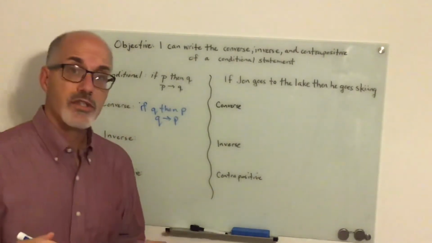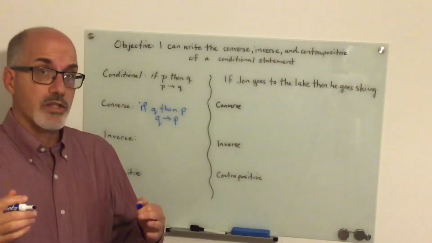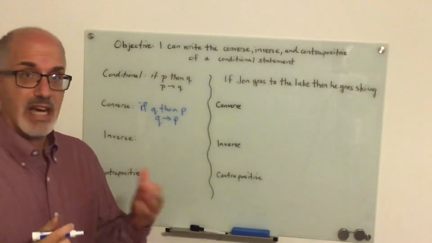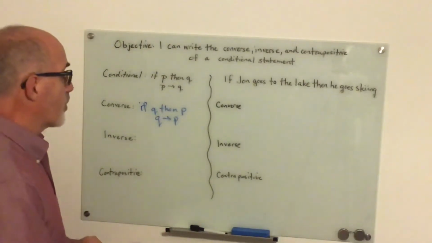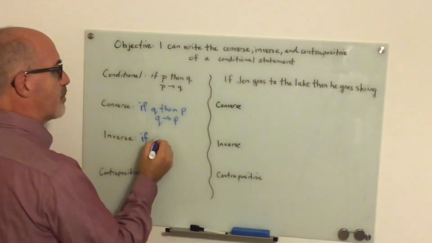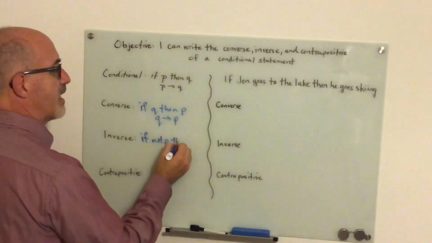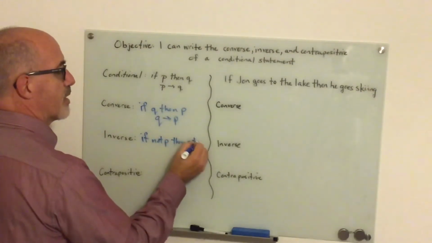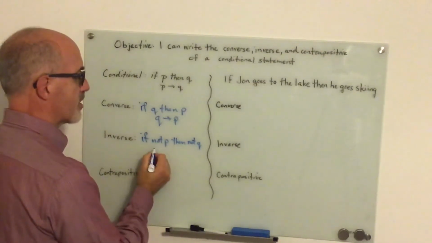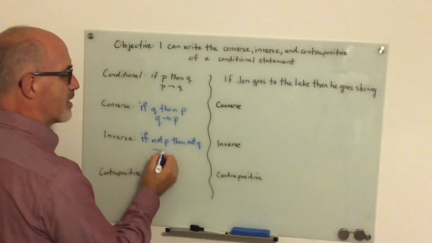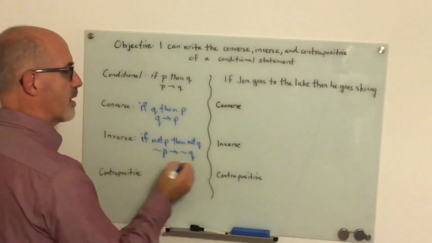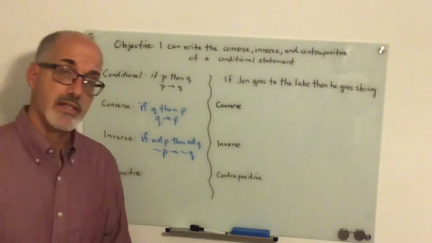Now, inverse means we're going to use this statement with a not in front of it. We're going to say if it's not P, then not Q. So to write this, we go back to the original and we put if not P, then not Q. And a way to write that with symbols, for the not we write what's called a tilde in its place. So a tilde with the P implies a tilde with the Q. Not P implies not Q.